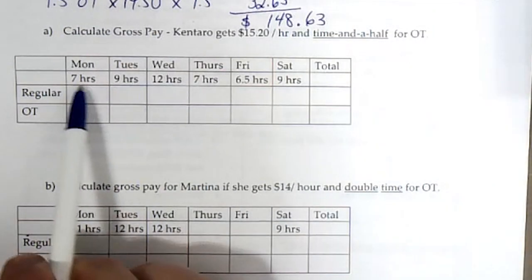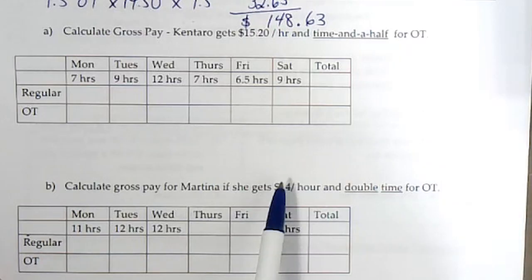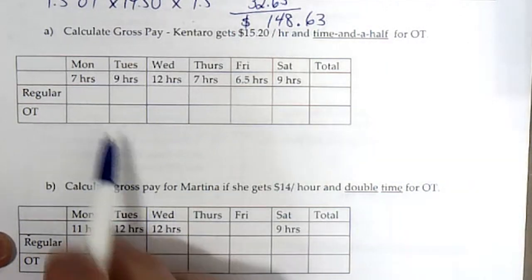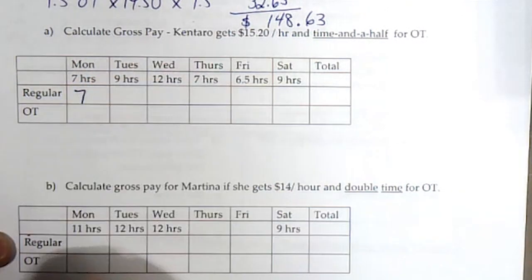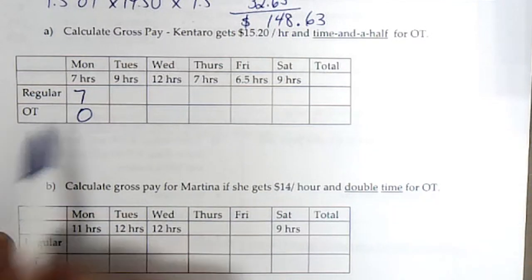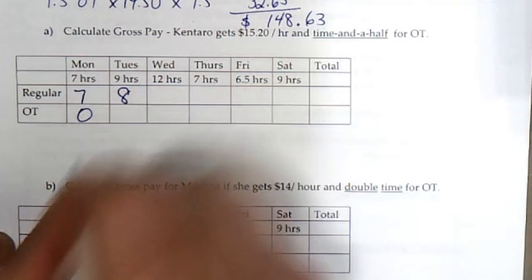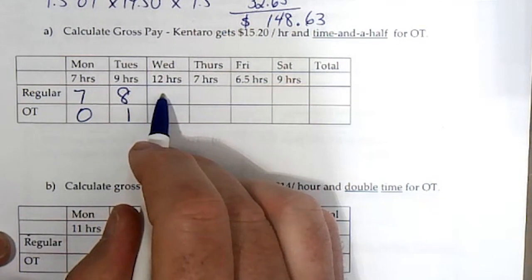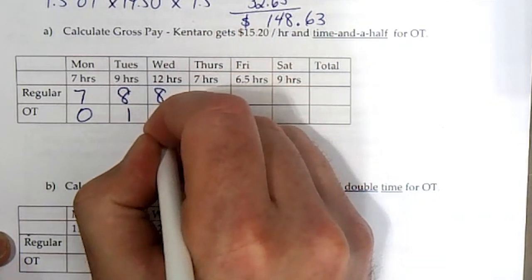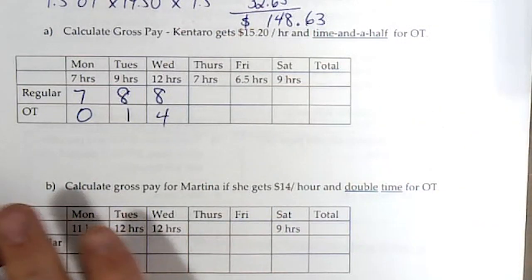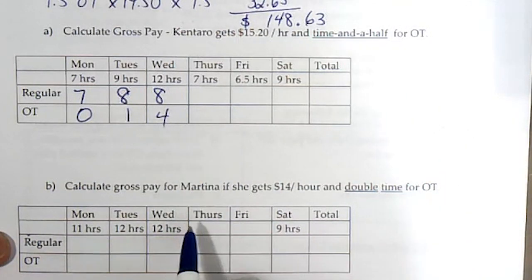So let's do it for a little more complicated one. This one has 6 days. So we've got to figure out how much daily overtime, how much weekly, and then figure out which one is bigger. So step 1 is looking at each day and saying how many regular and how much OT. If they work less than 8, it's just all regular. If they work more than 8, we have 8 regular and the leftover is the OT. 12 is 8 and 4. They add up to 12. 8 is the maximum regular.